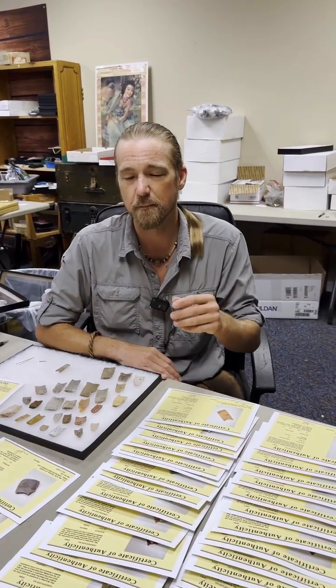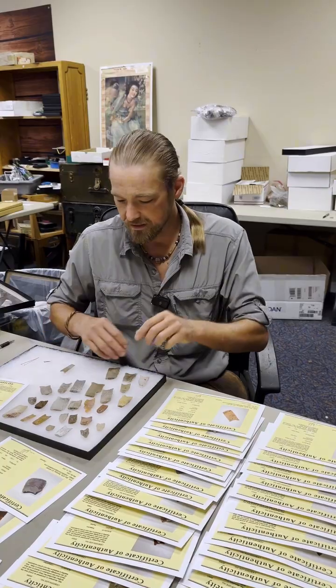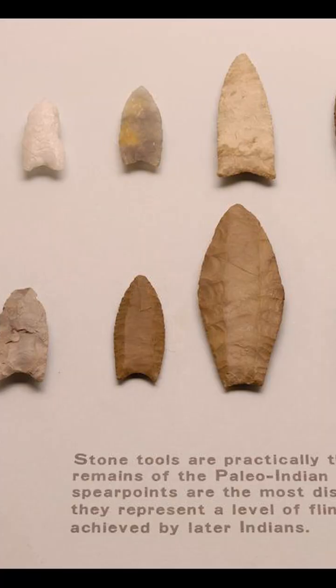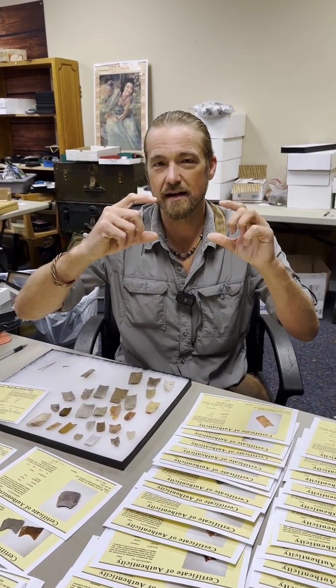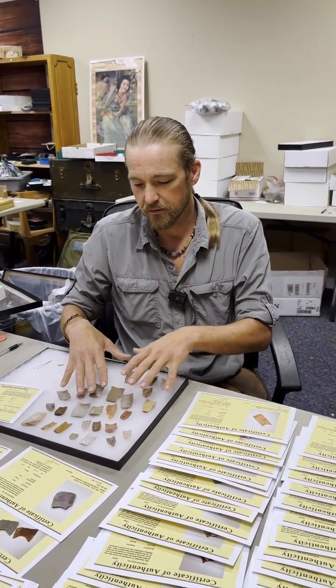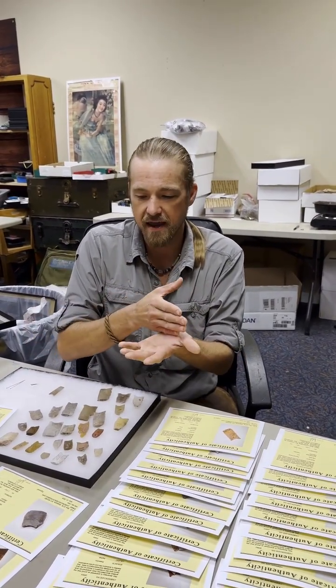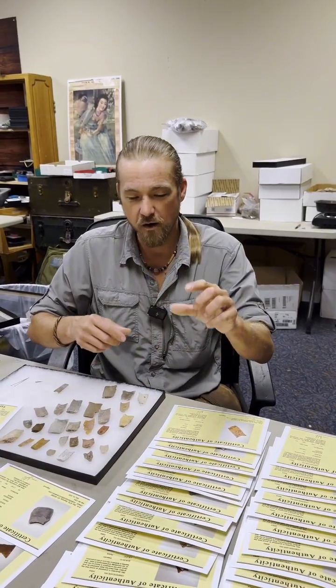So I'll give you an example. These points here, these are all tools. Every bit of them, they're nothing but tools. They would make one specific type of arrowhead and then come out a few years, 100 years later, and come up with a better way of making that arrowhead, and they would make a new technology. Now this is better, so they never would make that arrowhead quite the same. So arrowheads or point types can be used, and most of these are not projectile types, they're tools, knives and atlatl darts, things like that. So they would change from one type to the next.